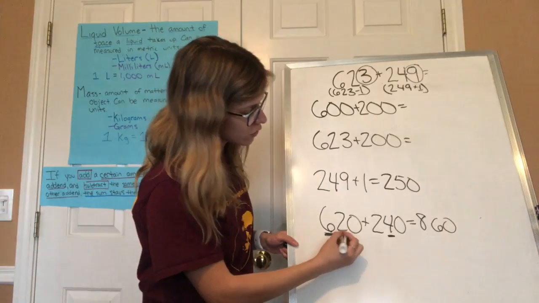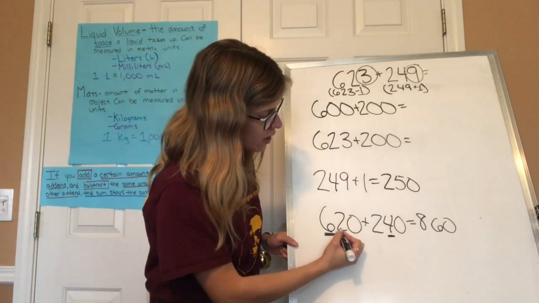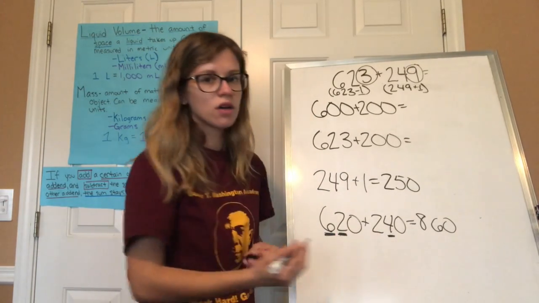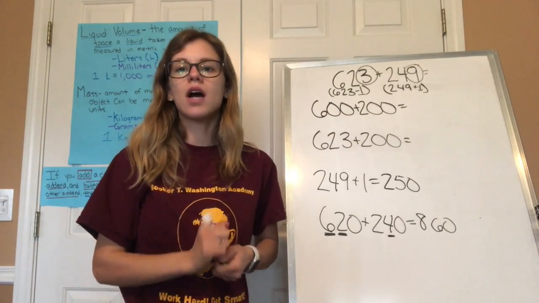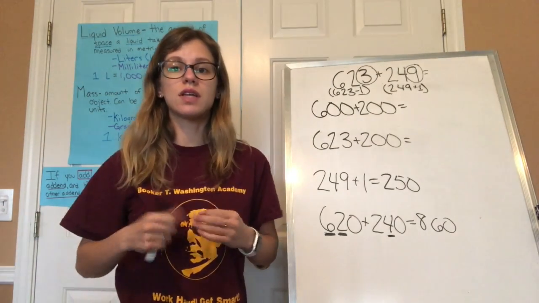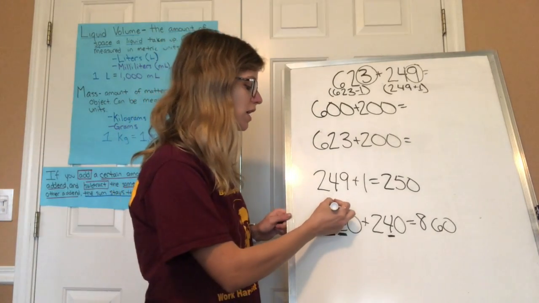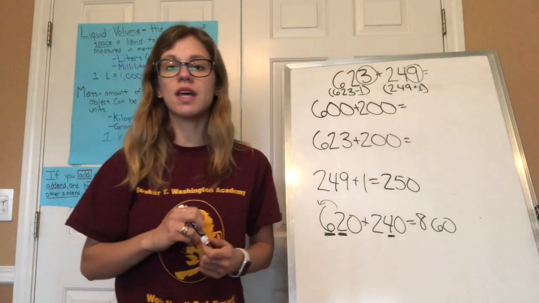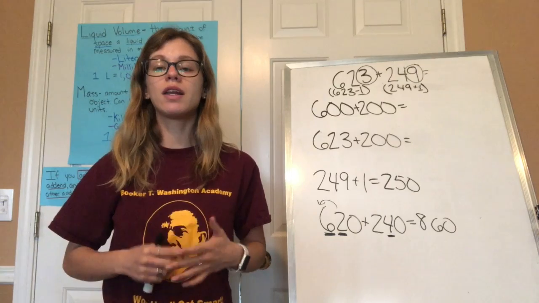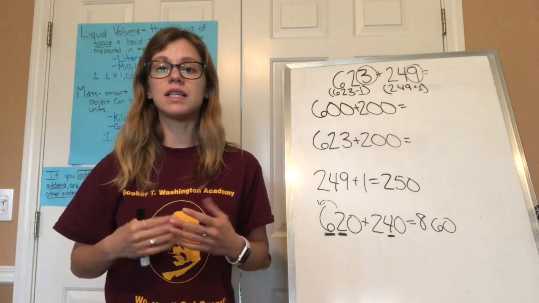You can do this super easily because you know that when I'm adding 2 plus 4 or 20 plus 40, it's not going to be bigger than just the tens. I'm not going to have to regroup any of my tens and put them in the hundreds place because I have too many. I'm not going to get a sum more than 90.